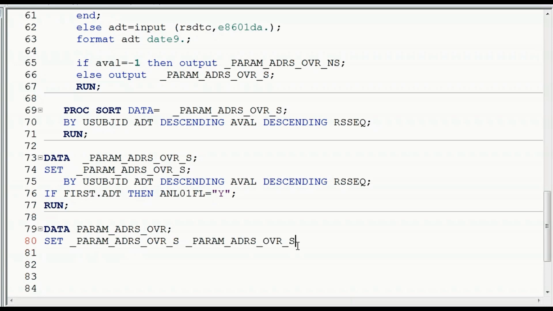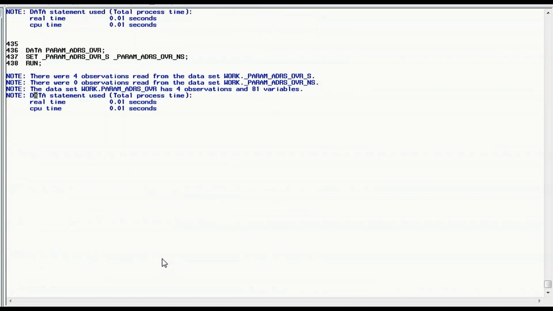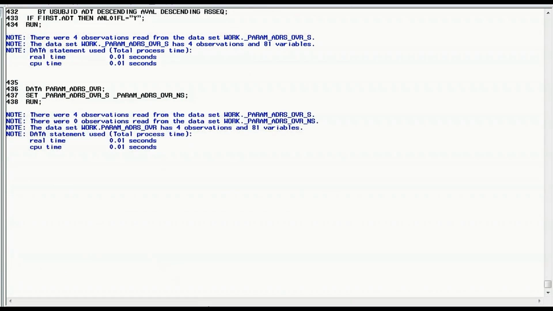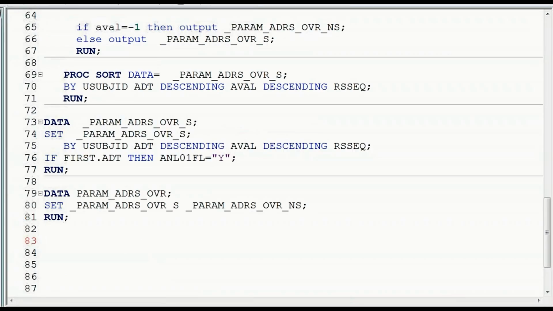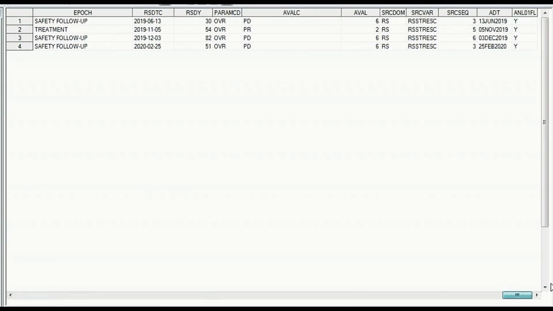So we have zero observations, still we are giving this because in future we may get other observations also, so that time no need to write parameter-wise coding. Okay, so 0 observations, 4 observations. So the first parameter is completed. For the first parameter, these 4 subjects met the criteria, and we assigned the AVALC and AVAL, the flag as well as RSDTC, etc.